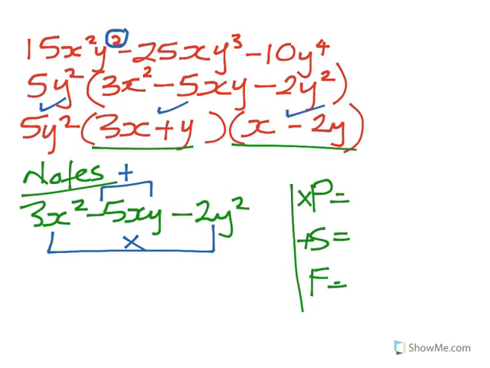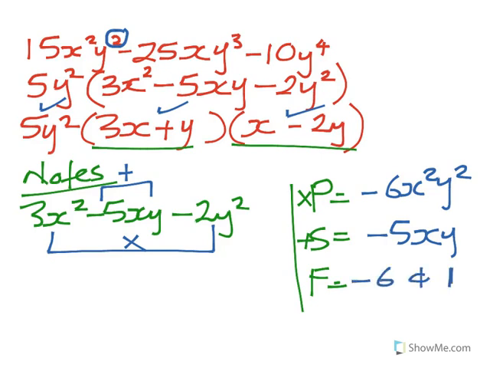This is the plus. So now if I multiply 3x squared by minus 2y squared, I get minus 6x squared y squared, and the center one I will have minus 5xy. So I'm looking for 2 numbers. When I multiply them, I get minus 6, and when I add them, I get minus 5, and the 2 numbers are minus 6 and a positive 1. If I say minus 6 plus 1, I get a minus 5. A minus 6 times 1, I get minus 6. Now, if I write them, this is how it will become.